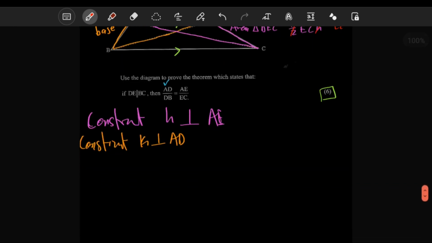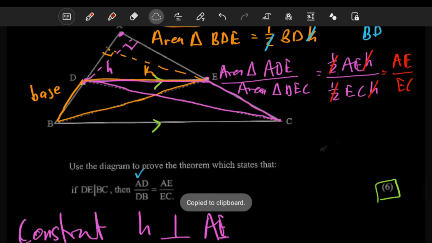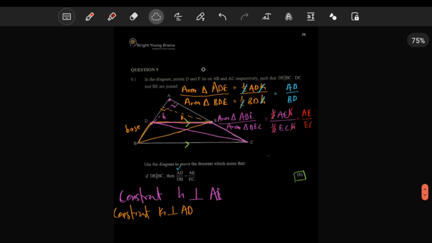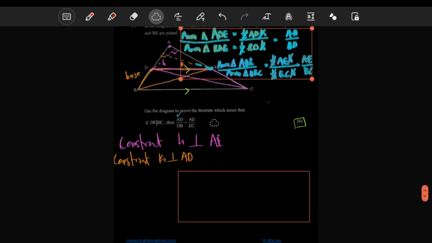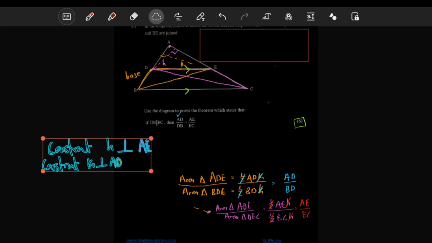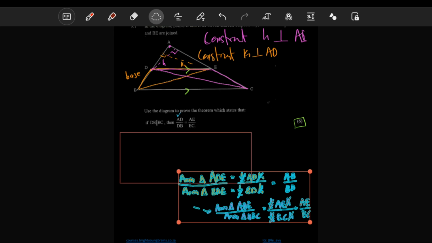So here, let's state that these are equal to each other. This one, I'm going to state that this area here, let's copy that. I just wrote this up here and this. Let me swap them around because I ran out of space, so that it doesn't look weird and awkward. So let me put my constructions up there, because I feel like that. When I go up there, go up there. Why do you want to stay down here? Go up there. There you go. See, it's not scary up there.